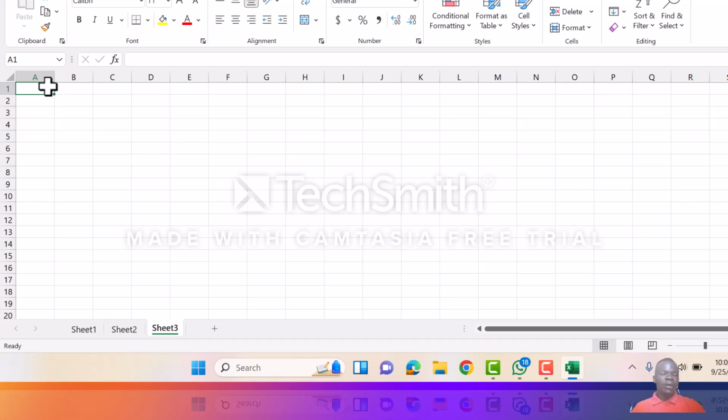The sheet is also divided into rows and columns. The columns are labeled in alphabetical order, A, B, C, up to actually very many. Then the rows are labeled in numbers 1, 2, up to the last. Actually, there are very many. As I told you, you can use Excel to do basic calculations as well.